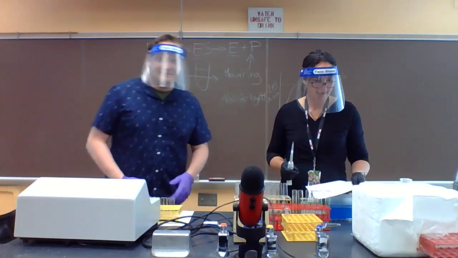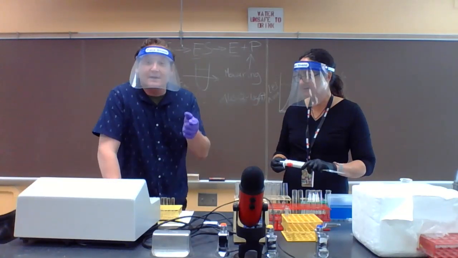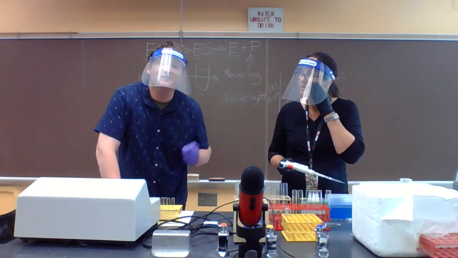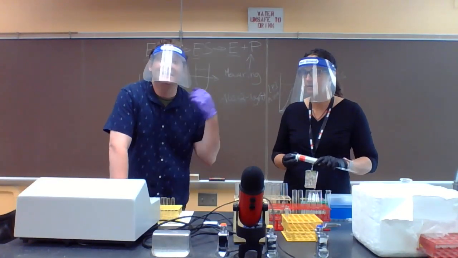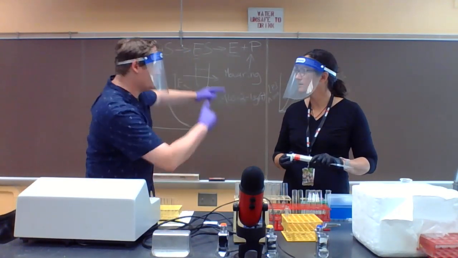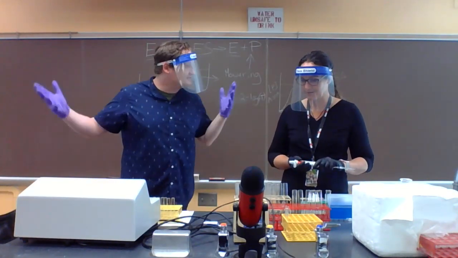Welcome back. So we found kind of what you would expect there, that unboiled enzymes, higher concentrations of unboiled enzymes, are more rapidly going to decrease transmittance. And that means more product has been formed more rapidly. Total amount of product is going to be the same. So now, why don't we vary our substrate concentrations?